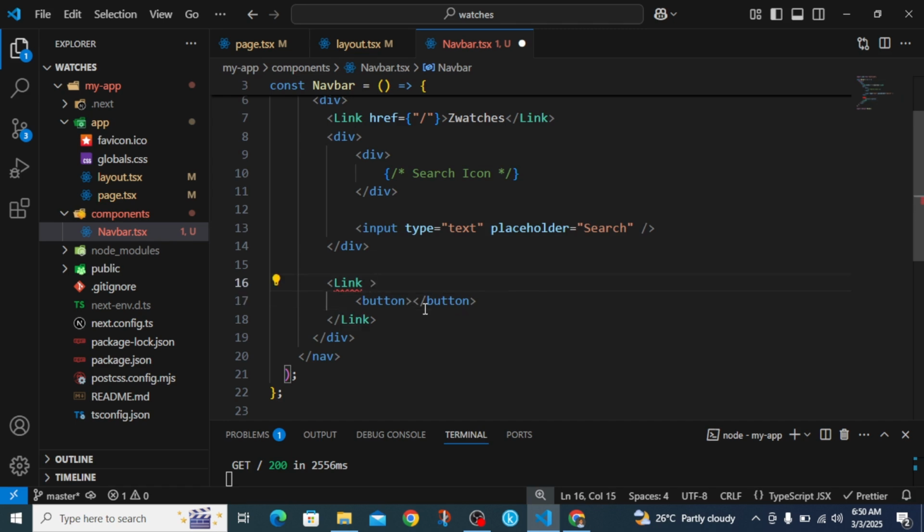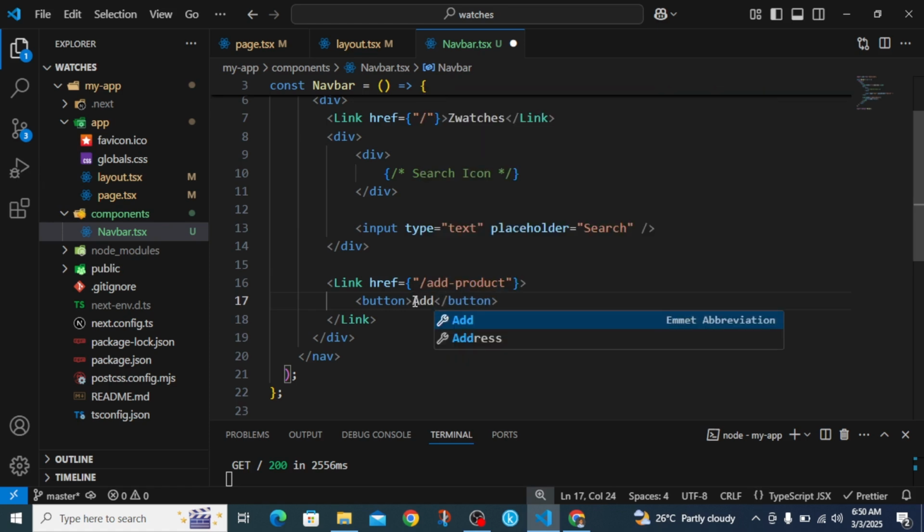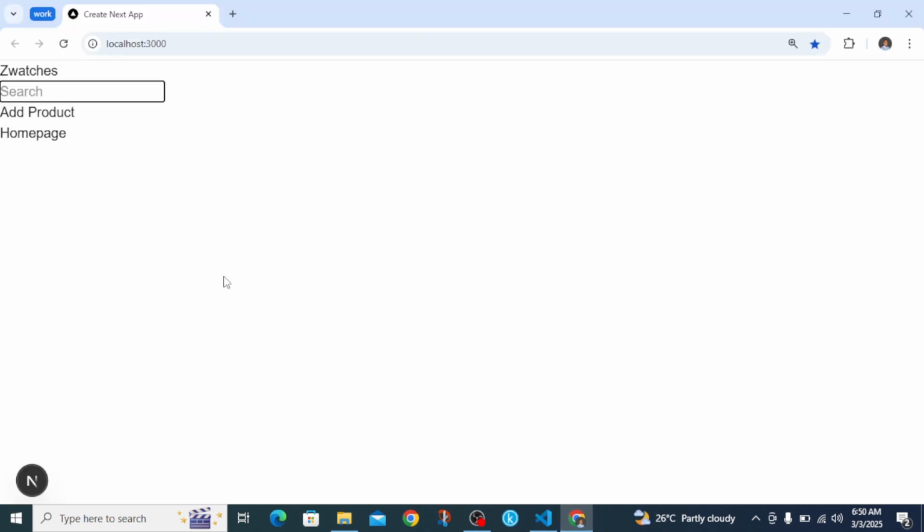The link should go to the add product page, which we haven't created yet, but just so you know, add product page. And then this is the button. I'm going to say add product, just like this. Add product. Yeah.